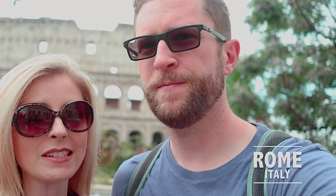Roma, Rome, Italy. We are heading out to explore our first full day here, and as you can tell, the sun is out, or at least now. I'm not sure if you noticed our background scenery, but this is literally around the corner from our apartment here in Rome, so not a bad location at all. That is definitely the Colosseum in the background, and the Forum is just over there somewhere.